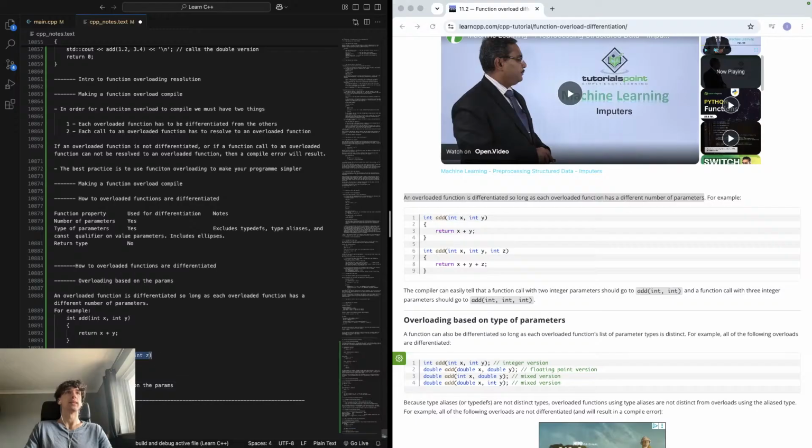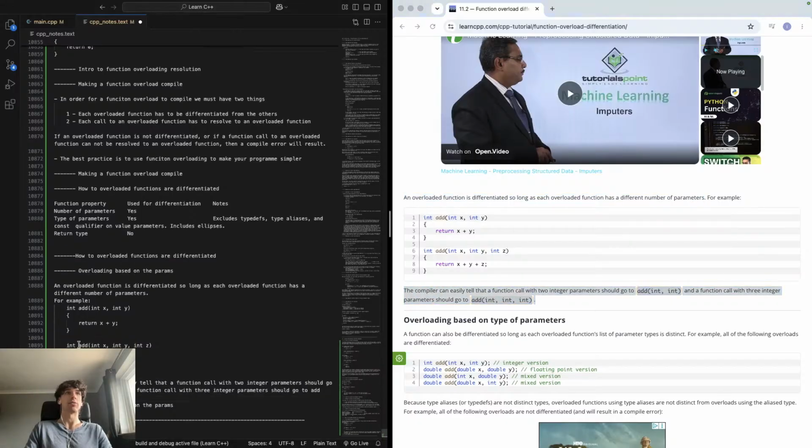So you can see here we have 3 parameters here and 2 parameters here, allowing the compiler to differentiate between the 2 adds even though the function name is exactly the same.